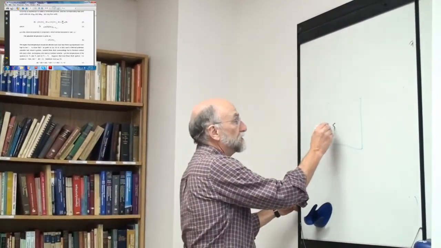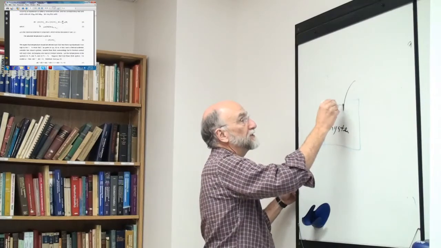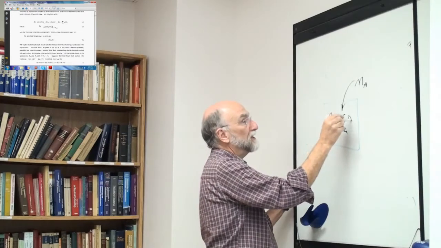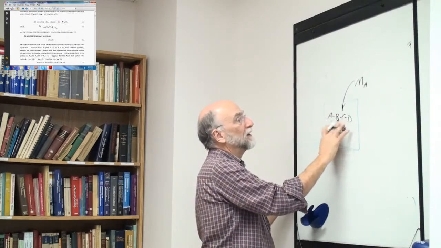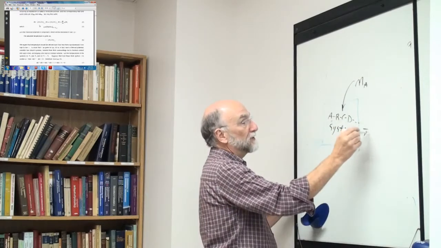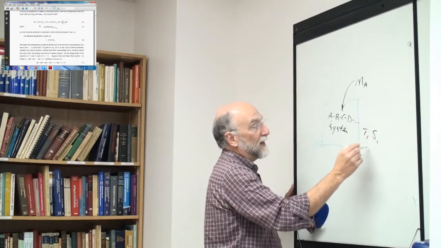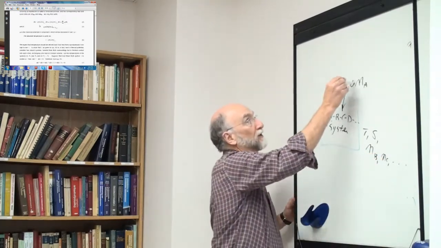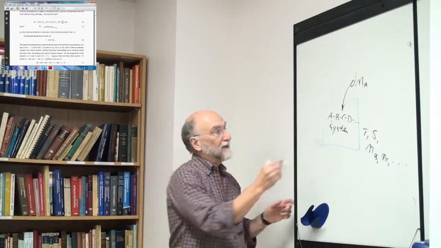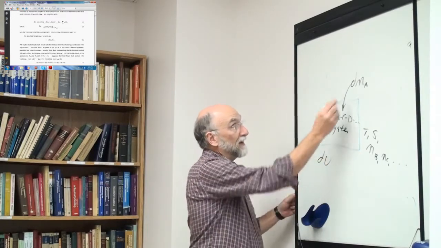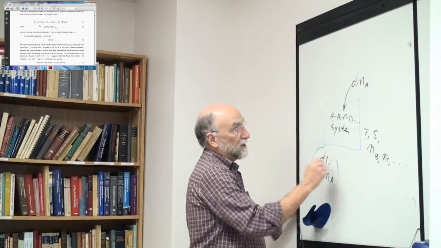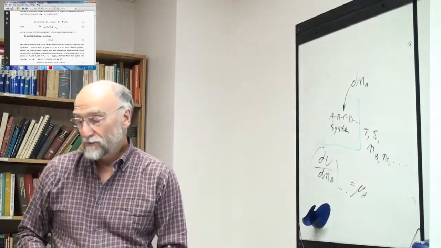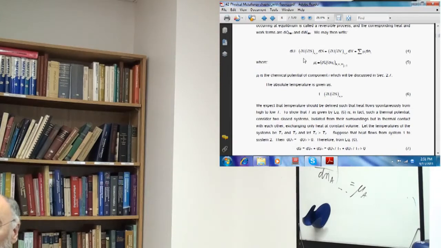I have a system, whatever it could be. Into that system I put Na moles of A. So the system contains a solution of A, B, C, D, and so on. I add Na moles of A, I keep the temperature constant, I keep the entropy constant, and I keep the number of moles of B, C, and so on constant. I simply add a small amount of A, dNa. Then there's going to be a change in U, dU/dNa. Keeping all of these things constant is called the chemical potential of A. So what's the whole point of all that?